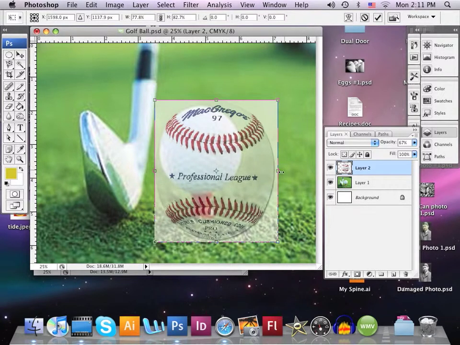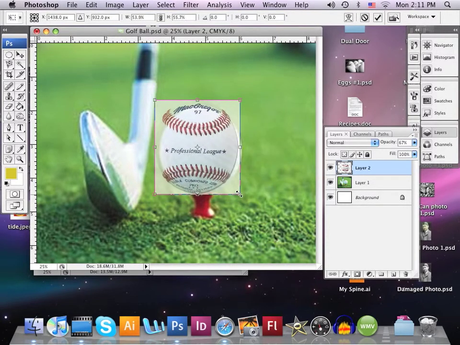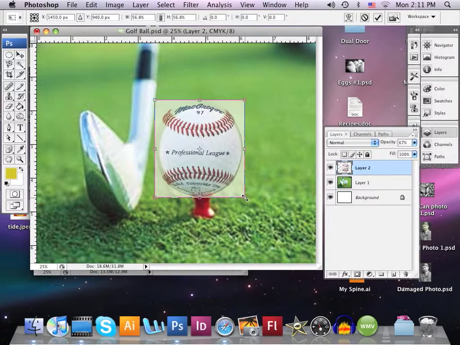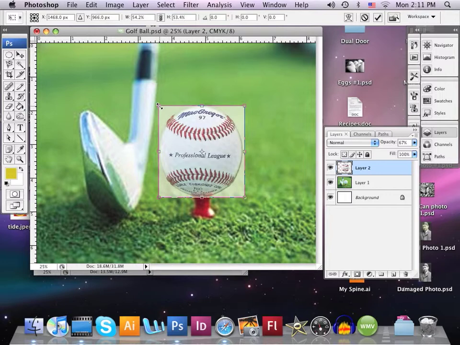And so let's go ahead and try to get this as close as possible. And I'm probably going to make the baseball just a little bit larger than the golf ball. Okay, and so now there we go. We're all set. So now I'm going to bring my opacity back up for this image because I can't have this white area around the baseball. I've got to get rid of it so that I can just see the grass area behind my image here, okay? So I'm going to use my magnetic lasso.